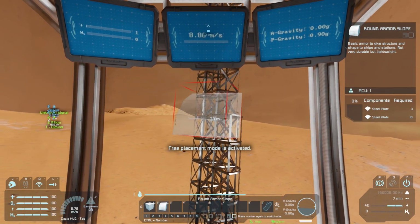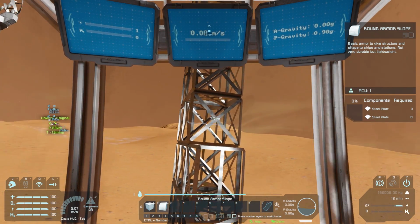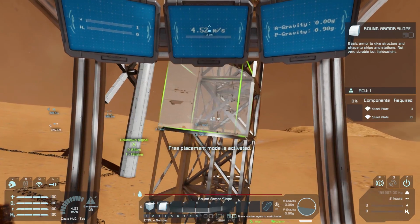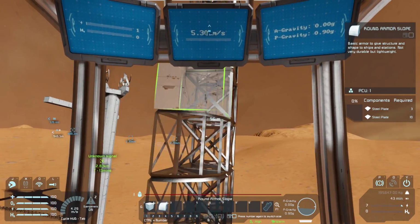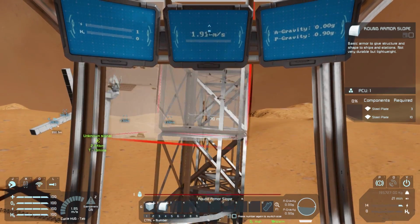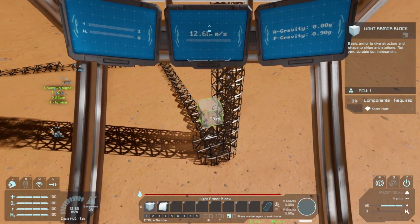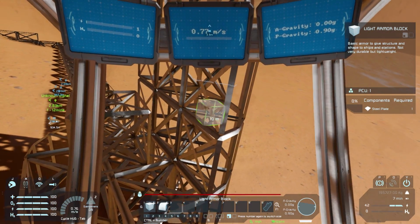It'd be really nice if all of the creative tools were available on this. Like, even the ability to place things... Why is it not showing me the block? That's annoying. You know how in creative, you can do symmetry mode? That would be so awesome to be able to do from welder ships. I mean, it'd require the steel plates, obviously. You wouldn't be getting free blocks or anything, but still. Symmetry mode would make building ships like this necessary for building big structures.